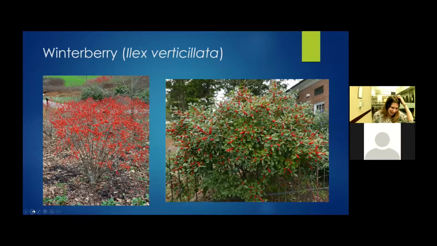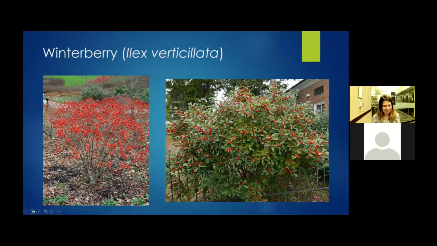Winterberry is just really cool. This one, the berries are very much edible for birds. They absolutely love them. It grows in full to part shade, moist to wet soils. So I wouldn't necessarily put it in your rain garden. I just don't feel like it would fit, aesthetically speaking, but you could, I guess. It holds up well to occasional flooding. It just doesn't look like a typical rain garden.